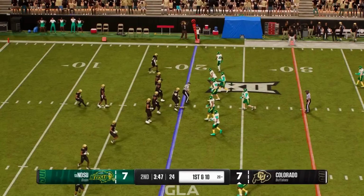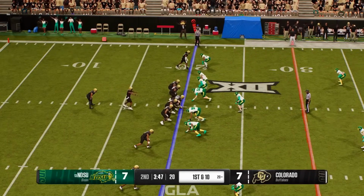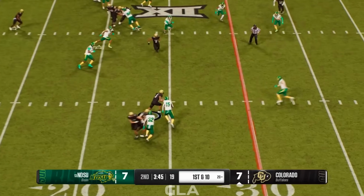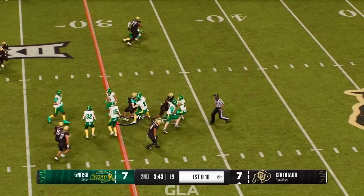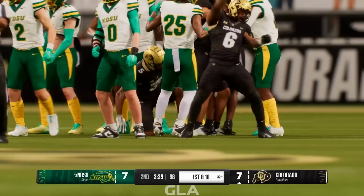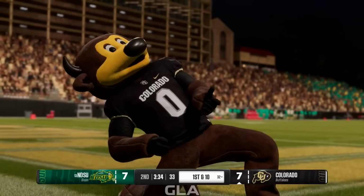And the Colorado offense is coming back onto the field. How about the way they attacked the last time they had the ball, mixing run and pass and winding up in the end zone, Jesse? That's why recruiting is so important. They've got weapons at every skill position on the field. Any of these guys is dangerous if they touch the football. Let's see what they do on this drive, David.